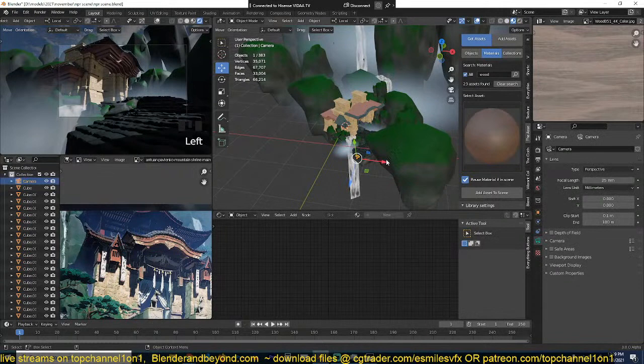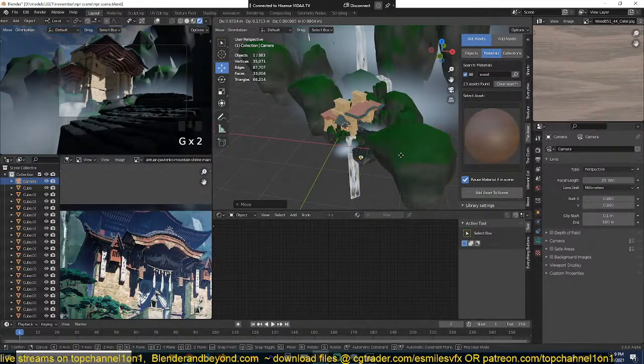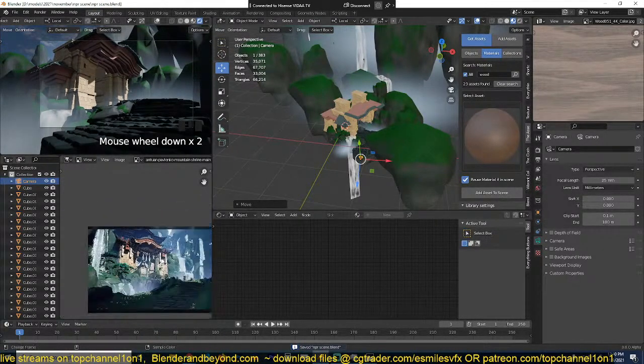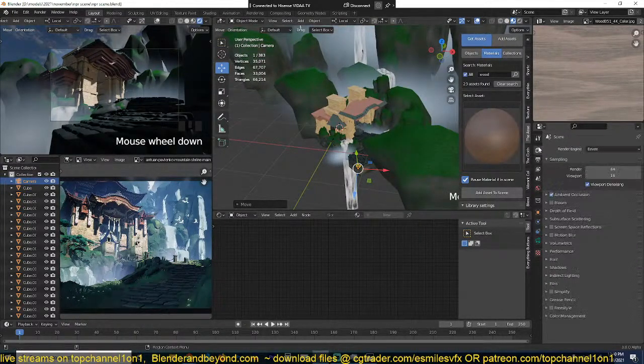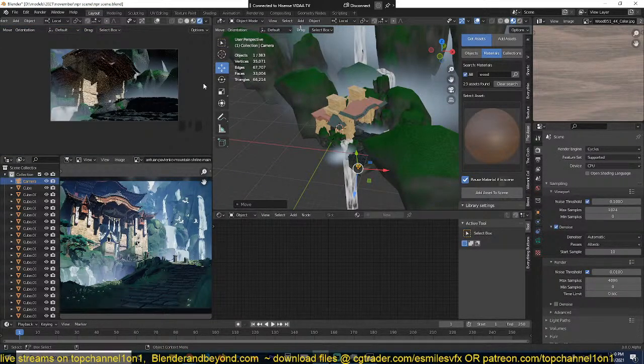Let me push. Let's see how this looks in Cycles for a second. Not bad.